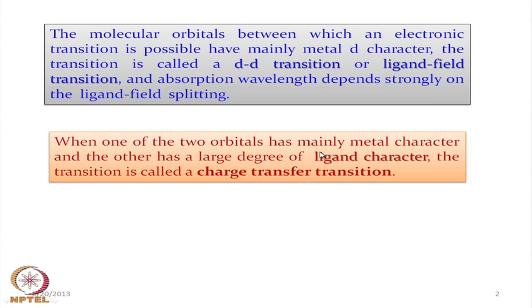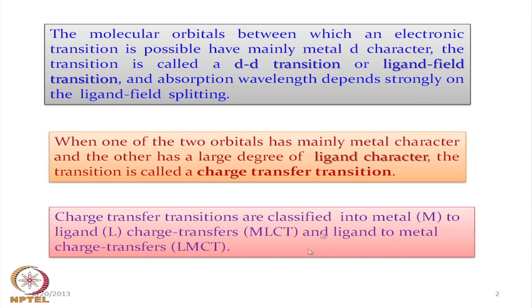And this character is basically modifying the molecular orbital character of this particular orbital, which is responsible for the donor level or the acceptor level, and is largely modified by the ligand character in association with the corresponding metal character. So, we have two different types of transitions. We can classify the charge transfer transitions into metal to ligand charge transfer transitions, which will be considered as MLCT, and the ligand to metal charge transfer will be known as LMCT transitions.